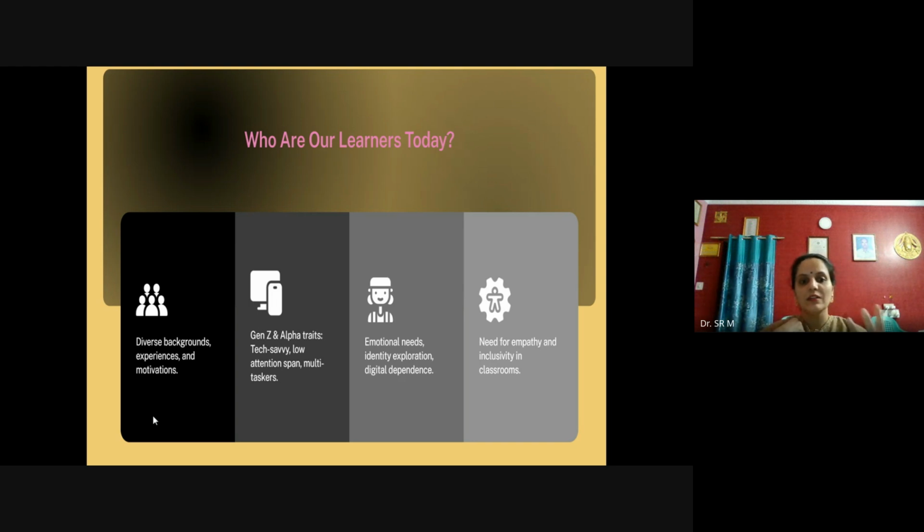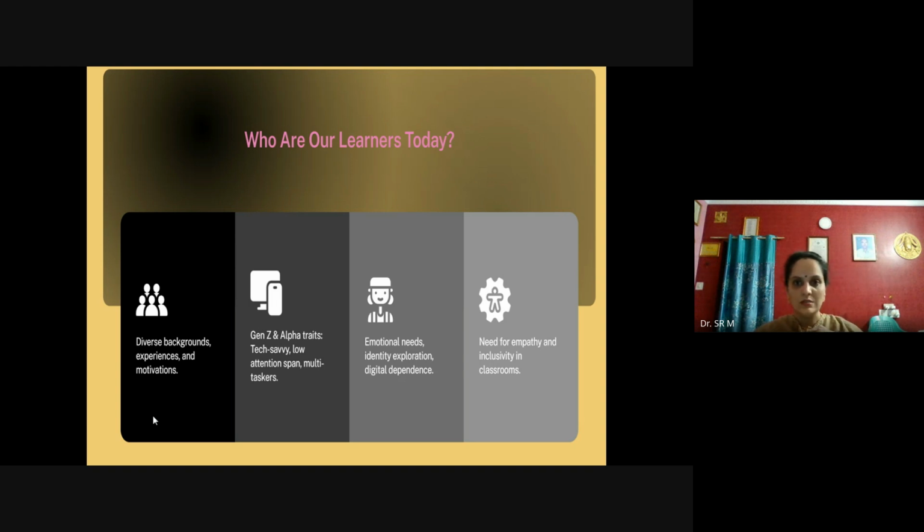Correct? Even their motivations vary. What do I mean by that? Some students want placements. That's why they are in this particular course, whether it is MBA, MCA, whatever it is. Some want knowledge. And some are there only because of parental or societal pressure.